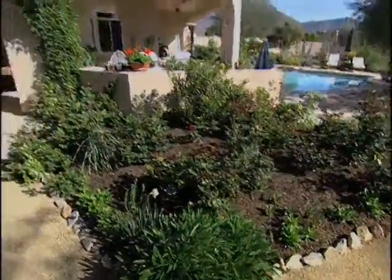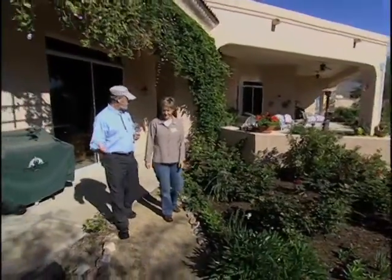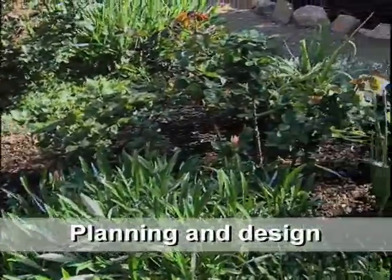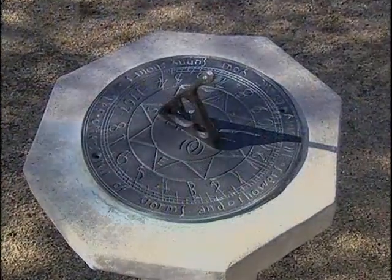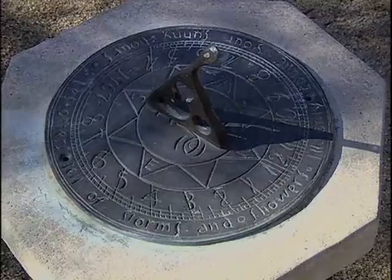And this is my little bit of England, Curtis. It's very pretty. This is something that you would find in England? Yes, the roses, the daylilies, the iris, the sweet williams, they're all reminiscent of my English heritage. And then I brought the sundial with me, and that gives it this European feeling here. This is a small garden, but it really does have that feel.